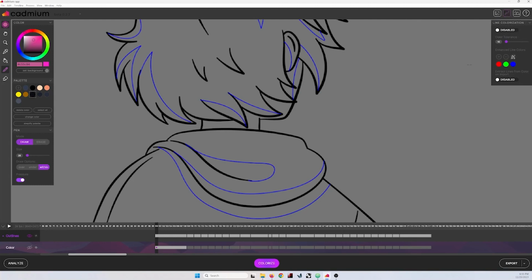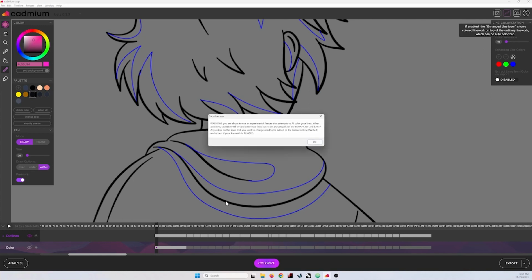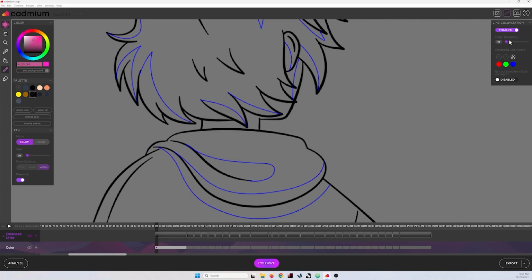So another way we came up with to handle this is this little worm-like centipede-looking thing. This is the new line enhanced layer. So if I turn this on, it's going to give me a scary warning. It's experimental. There's still bugs. We're working it out, but okay. All right, so now it's enabled. And once I do that, you can also hit this button here. It's the same thing. You'll see this sort of other shadowy layer goes above it, and that's your EL layer.